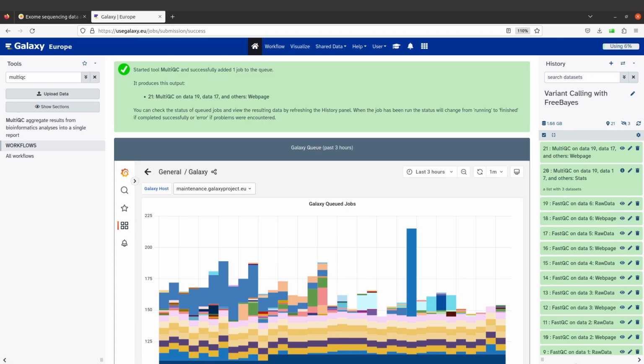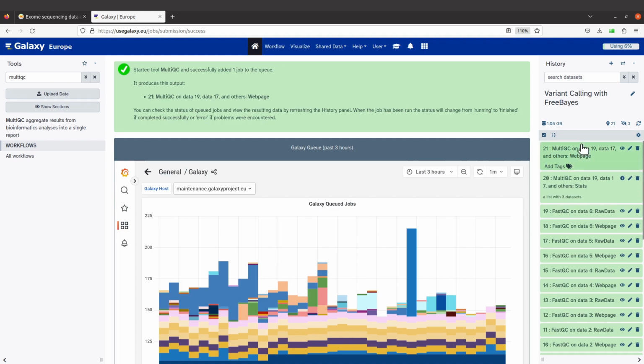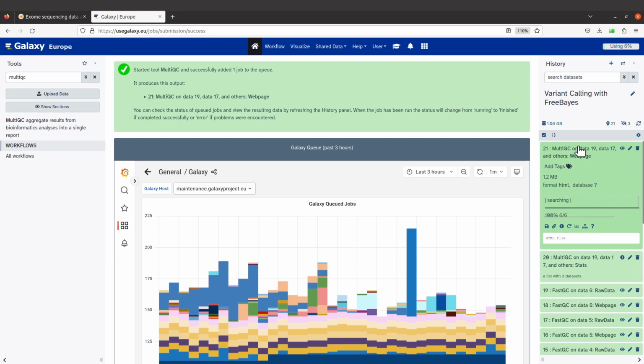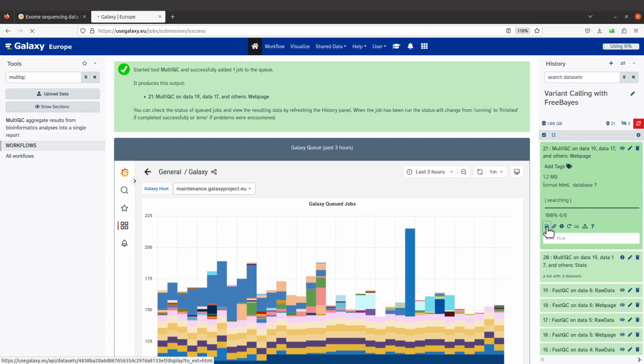Okay, MultiQC has completed its work. So we will have 2 outputs. To view the report, you will have to use your browser to open the web page, which is this one here, right? So I'm going to download it. You can also download yours. Click it and then click on this save icon here. Then save the file to an appropriate directory.